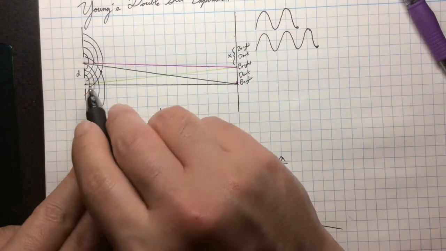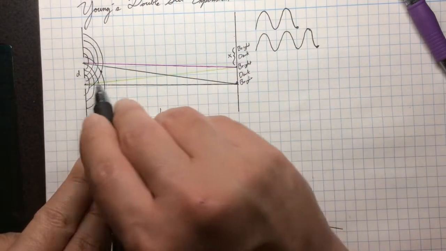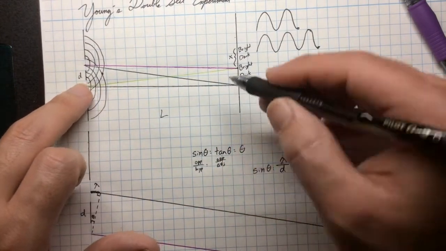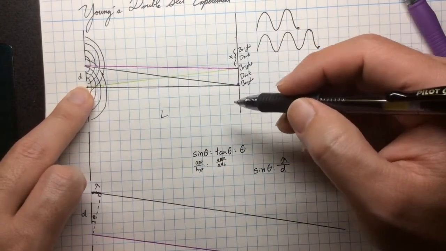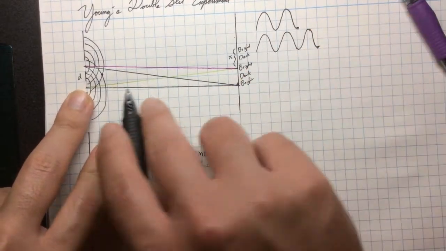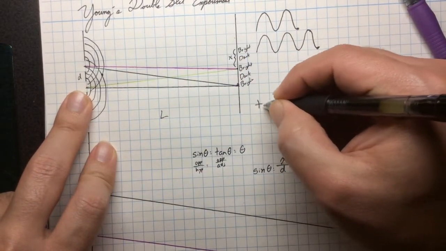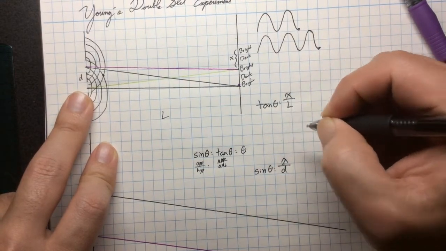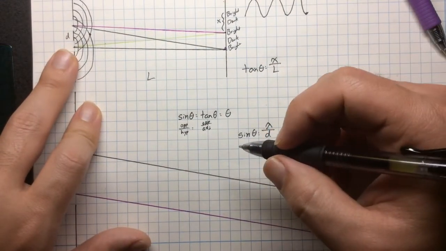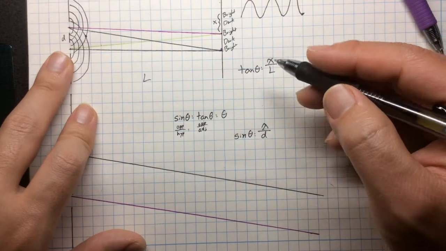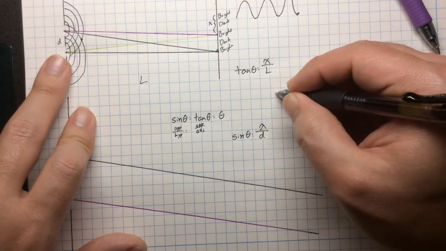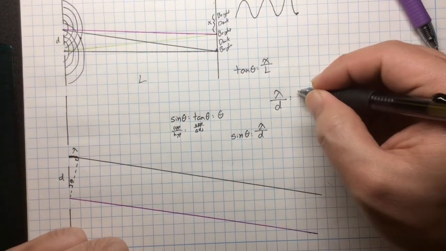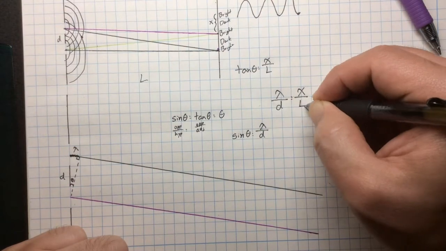We've got this x, which means that we have another triangle, right? And this distance L should be very, very large compared to however far this distance x is. So we can use sine or tangent, really doesn't matter. I'm going to use tangent because I just feel like it. So up here I can say tangent of theta should be equal to x divided by L. And using our small angle approximation, we should be able to set tangent and sine equal to each other, which means that the wavelength divided by the slit separation d is equal to x divided by L.